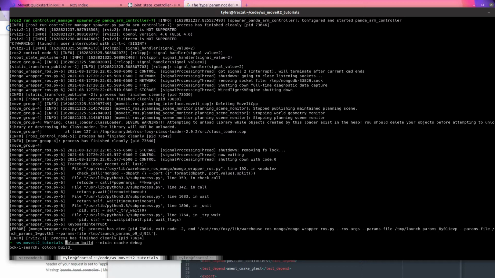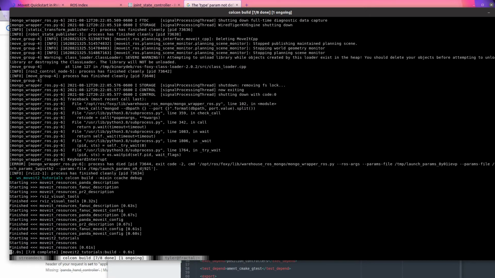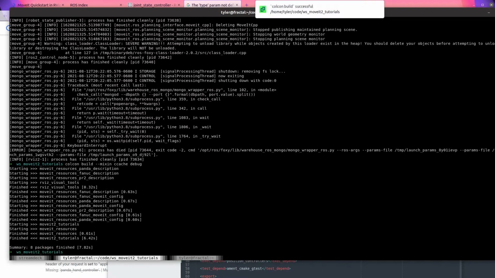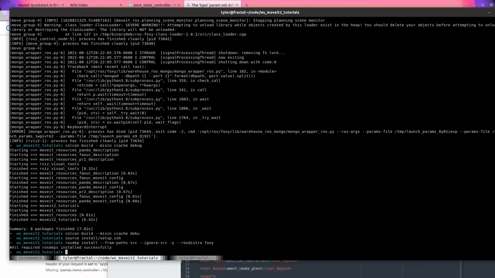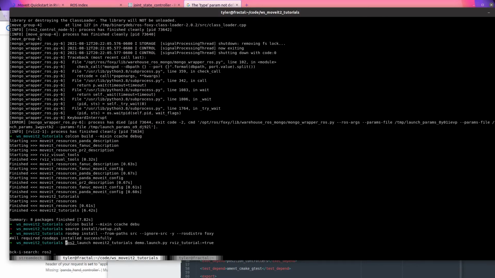Maybe the issue is what was the released version of our MoveIt resources package is messed up. Remember we checked it out, but we didn't build it. I want to build it. Make sure we're using the one locally. And we'll source the install here. And we'll do the rosdep step to verify. And we'll do the ROS2 launch.